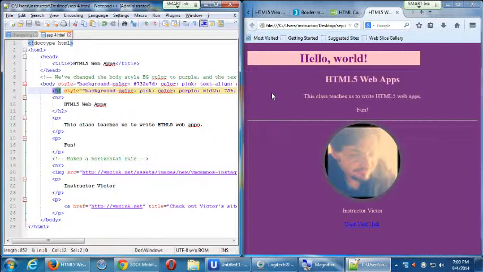We are able to affect all four sides of any element, and you'll do good to remember top, right, bottom, left. So this text at the top is perfectly aligned because there's an equal amount of space on the left and the right, let's say 2 inches. 2 inches here, 2 inches here, so it's centered, because my sheet is 8.5 inches wide. If I go horizontal, now I have an 11-inch sized document, so I'm going to need 3 inches of space on the left and the right, and then the text would get centered.